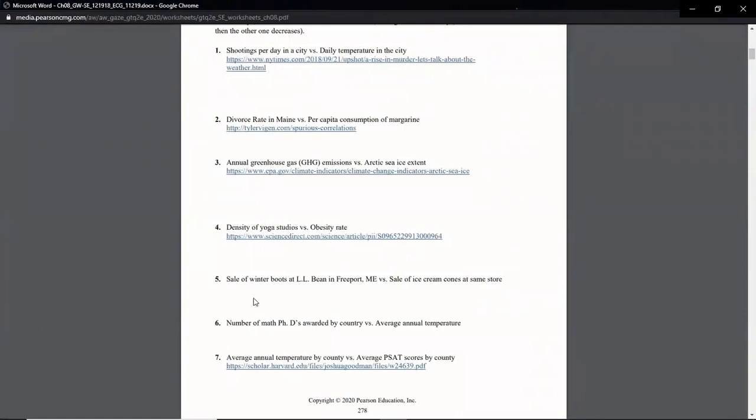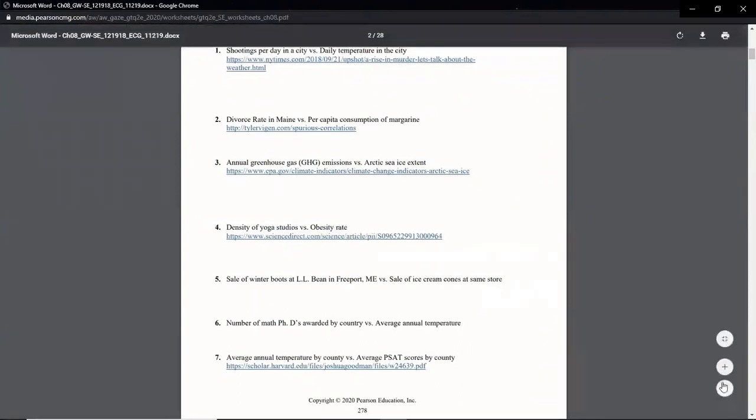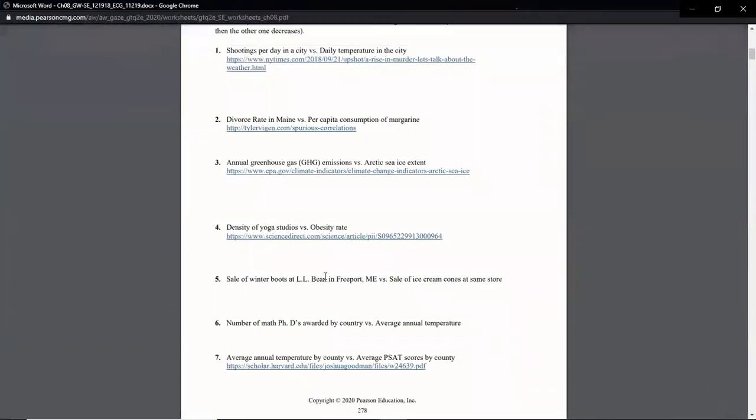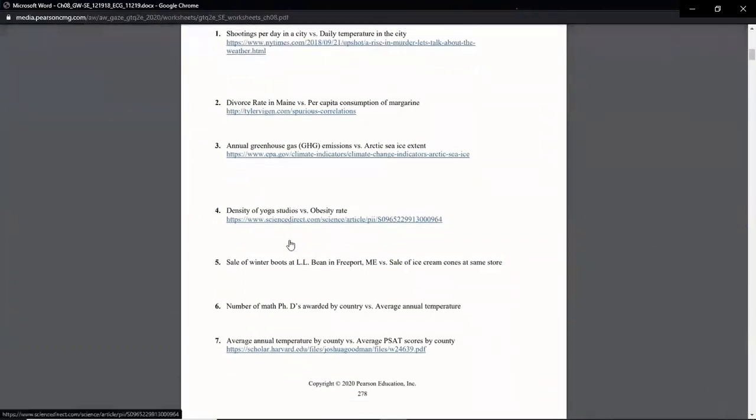And again, you can look at the data and you'll see some correlation. Then you just got to think, well, if you increase the number of yoga studios, should that drop the obesity rate? And that's why I say possibly causal, because yeah, if there's more workout places, there's more places that people can go to work out and maybe lose some weight. But you also got to consider economic factors. You also got to consider the density of the area. I'd say wealth is probably a bigger issue.